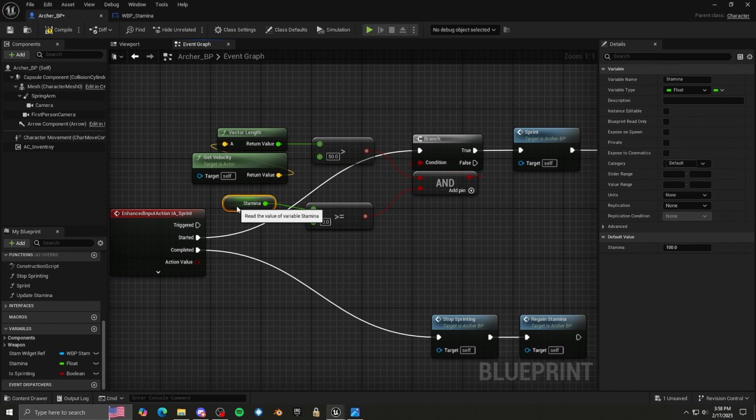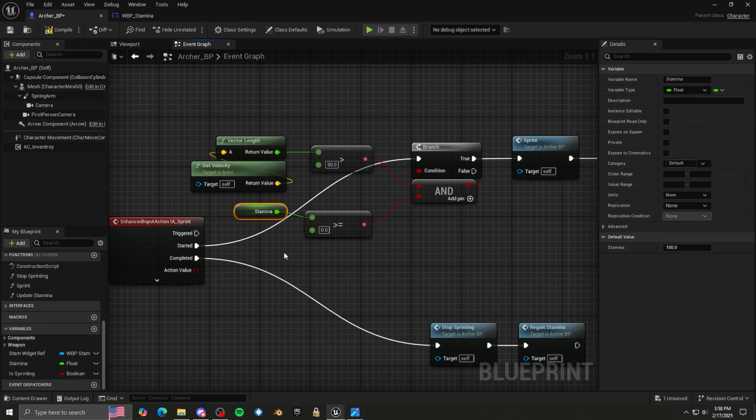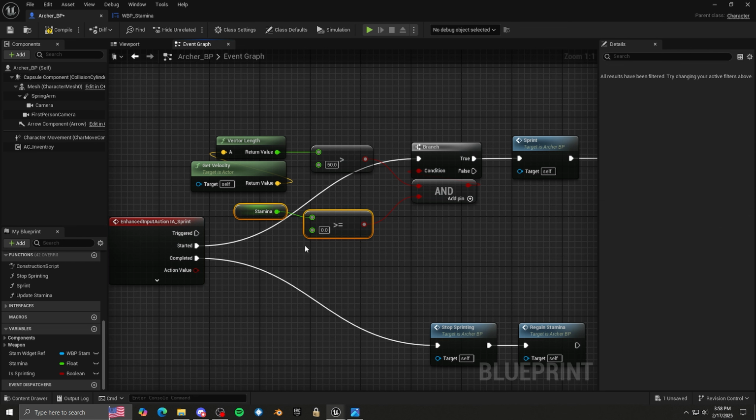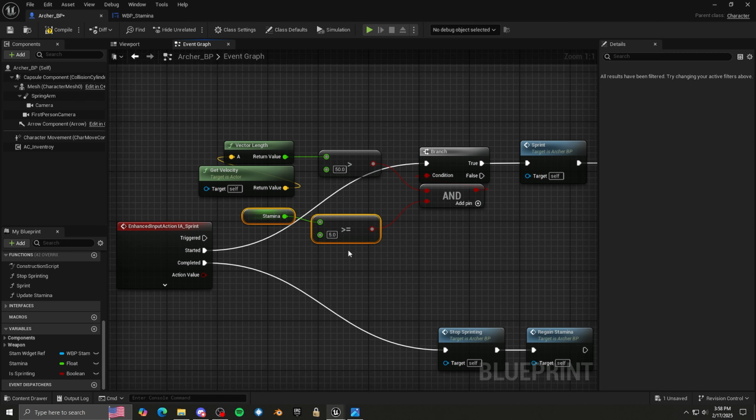So maybe you don't want the player to sprint if they only have 2 stamina. Maybe you want them to have to build up 5 stamina, 10 stamina, something like that. Even if you want it to be something low, we just don't want them to be able to sprint with 0 stamina. So even if you put 1 in here or something, I'm going to say you need to have at least 5 stamina in order to sprint. You can do whatever you want there.